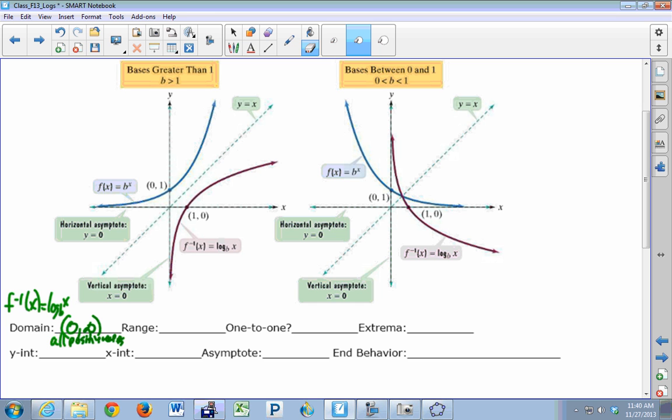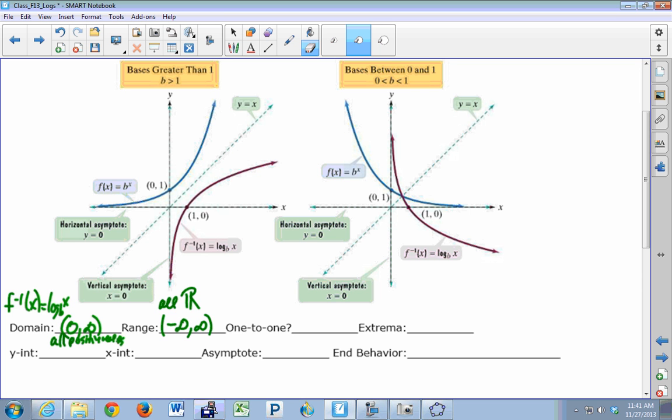We're looking at the domain of the red one. But remember what I said, Ricky, that's why I went back to the blue one, because the domain of the red one is the range of your blue one. So the range of my red function, my log function, will be the domain of my blue function. And what's the domain of your exponential function? Right, negative infinity to positive infinity, or all real numbers.